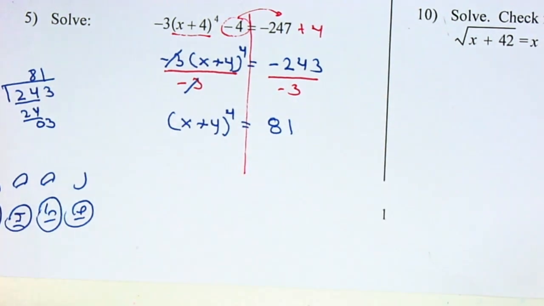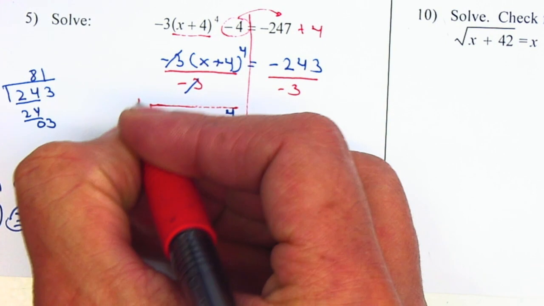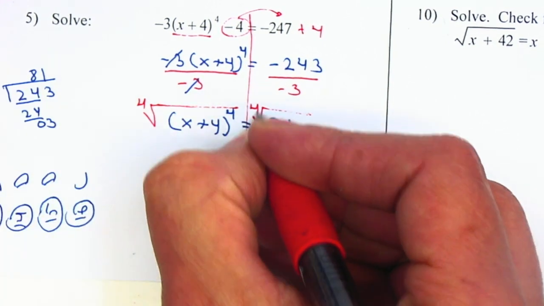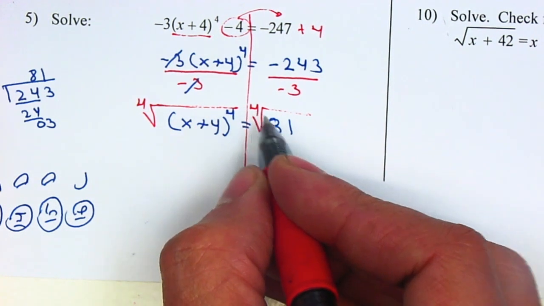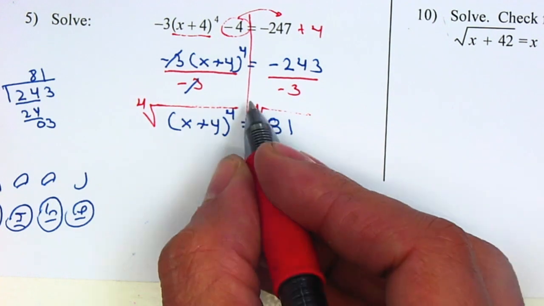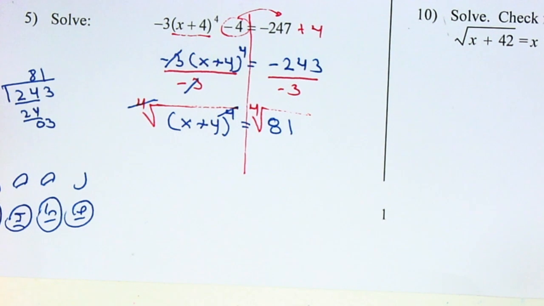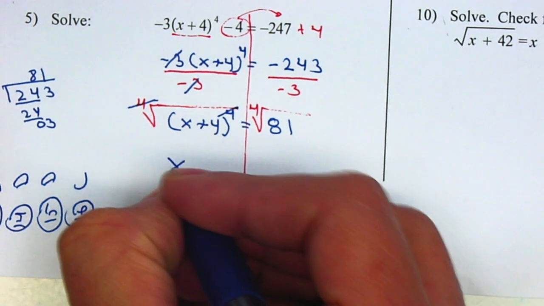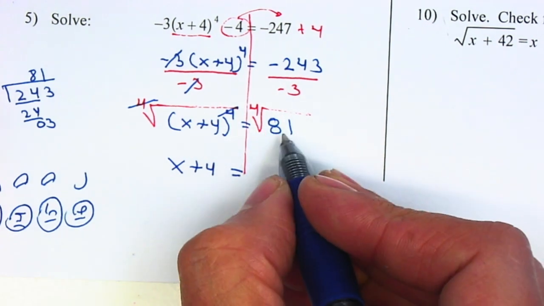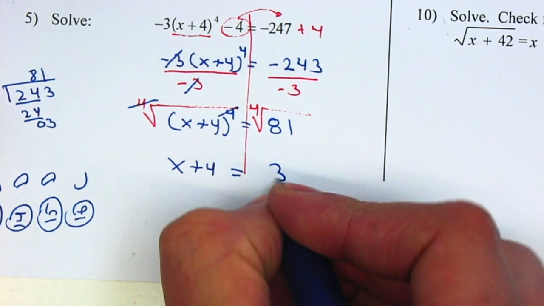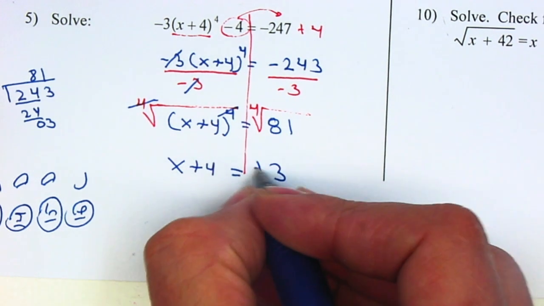Now I want to get rid of the exponent of 4, so I'm going to do the inverse operation. I'm going to take the root, the 4th root on both sides. Now many of you guys are not writing the little 4. You want to write down the little 4 because we're looking for a number that multiplied by itself 4 times gives you 81. So first I'm going to cancel the root, and the power of 4 cancels each other. Of x plus 4 is equal to a number that multiplied by itself 4 times gives you 81 will be 3. Not 9, but 3. And because this is an even root, it's going to be plus or minus.